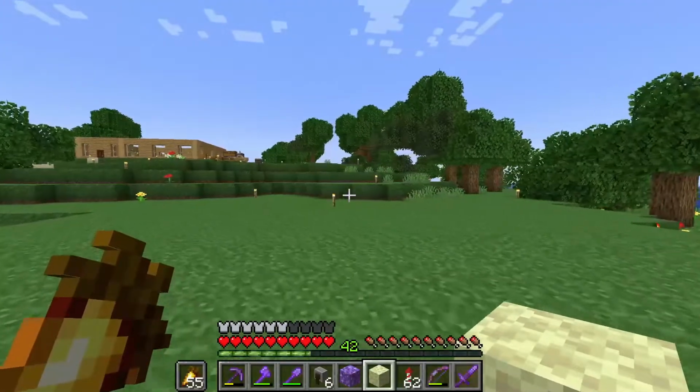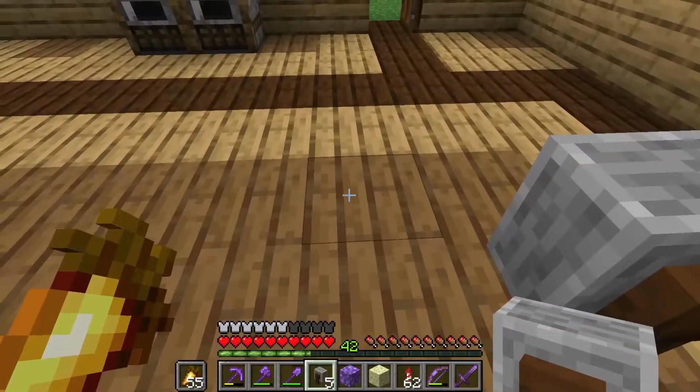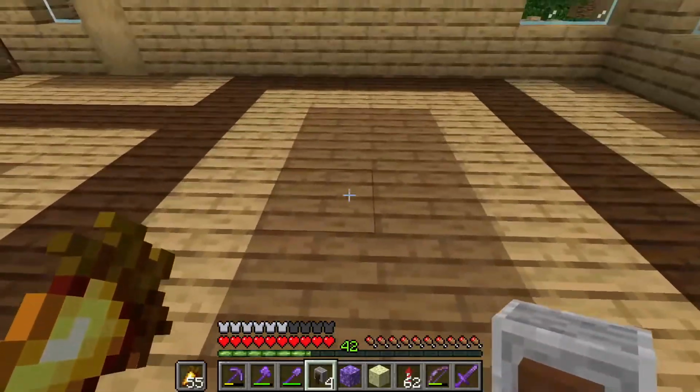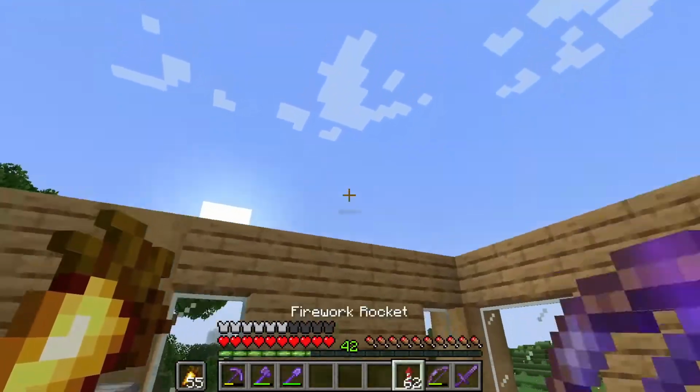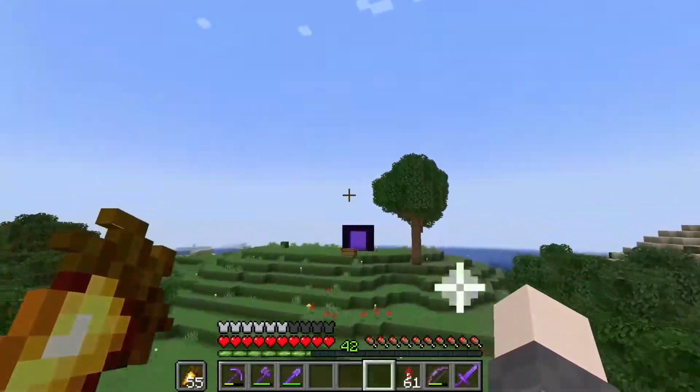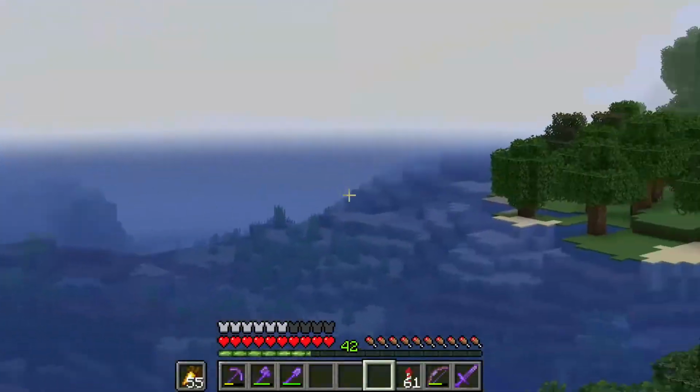So I want to put these in his house, but I don't know where he is. So what I'm going to do is I'm going to place one here, one here, one here. Okay, let's get out of here before he comes back. I do wonder where he is.